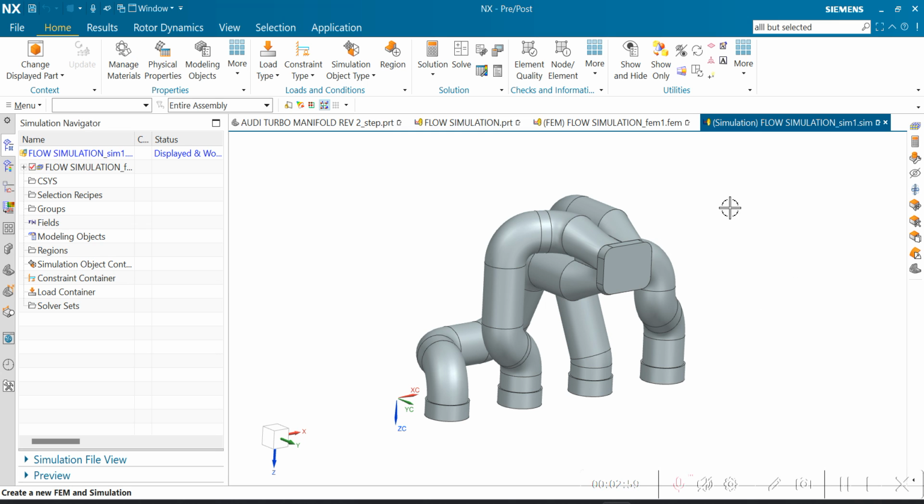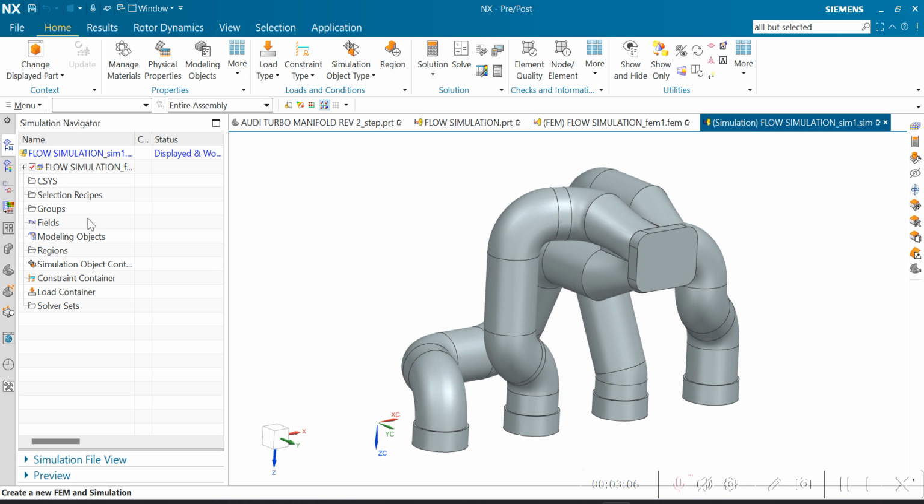So as we discussed already, it creates two files, .fem and .sim. Okay, here is our simulation navigator and post processing navigator, and this is XY function. This is not used.